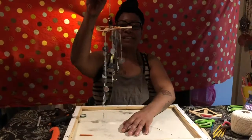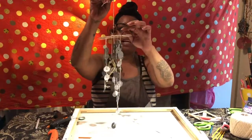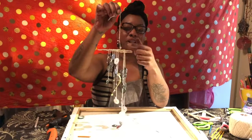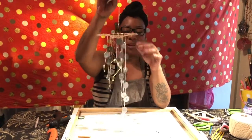Hey, you guys. So I have added my handle here. I just added something. You guys can figure it out. You'll have to find something just to stabilize it. There's nothing special. I just grabbed something off the table. There was nothing I could find. I just put it together.